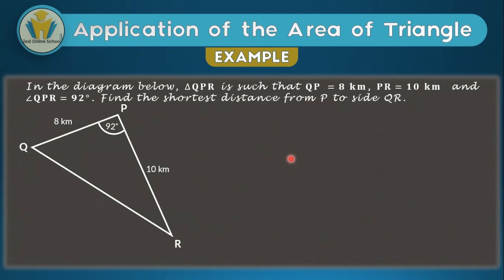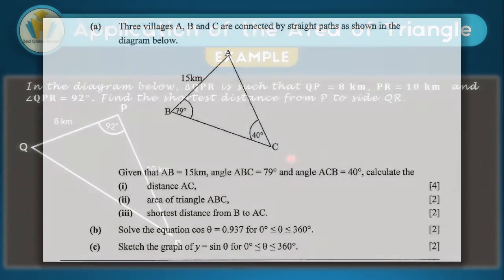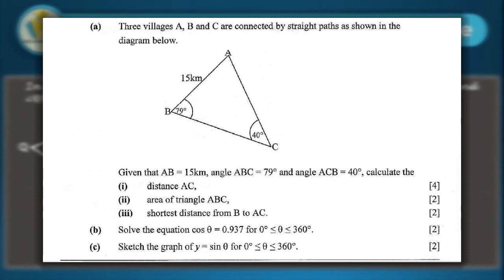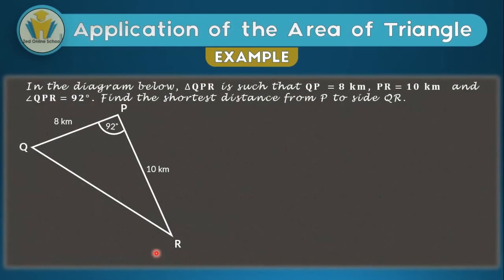Mostly in the ECZ syllabus, what you find is that this question will be the last part of a main question. What I mean is there will be a first part of this question which might ask you to find a missing distance, let's say QR. As you can see, it's the only missing distance. Then you'll be asked to find the area, and then you'll be asked to find the shortest distance. This question won't be posed in such a manner where you need to already know how to answer such a question for you to answer it. Usually it will be a step-by-step question, and then it will be easy for you to answer.